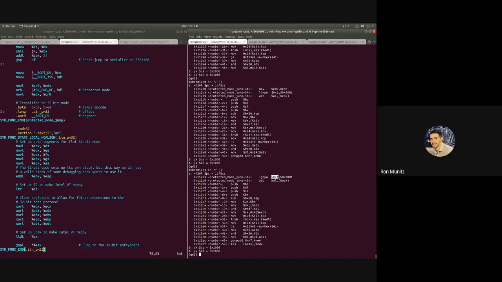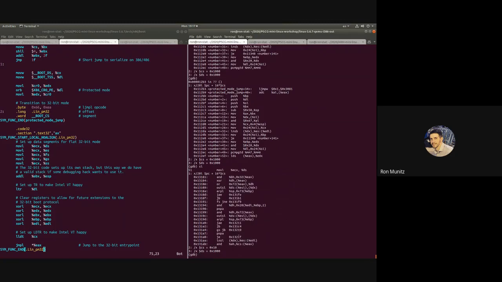However, do I really do it? What does this jump do? What is the meaning of a jump when I change mode? These are the things that on x86 can be a little bit confusing. Okay. So I'm now on the jump. My current segment is CS is 1000. Okay. And I'm going to do the next instruction, and I see that CS becomes 10. Okay.